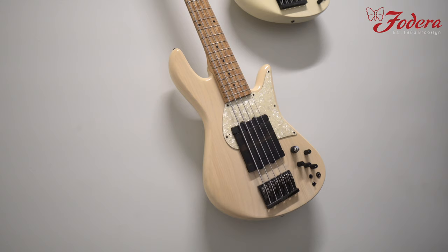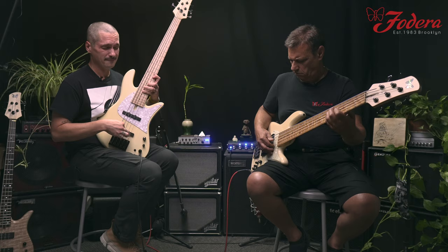So speaking of recipe, can we talk about some of the specs? My personal instrument has a Northern Ash body, maple neck, and a bird's eye maple fingerboard — 22 frets. My personal one has a ramp on it for about five or six years now. A friend who had an instrument built here said, 'Joey, can you put a ramp on my bass?' I put it on, then took his bass out on a couple of gigs and loved it. Came back and said I've got to have a ramp. I've had it on there ever since and I just love it.